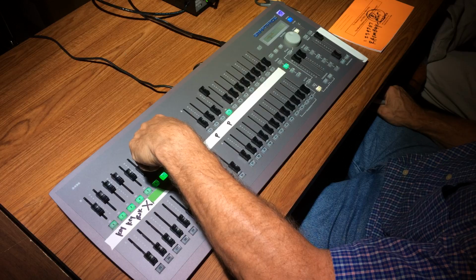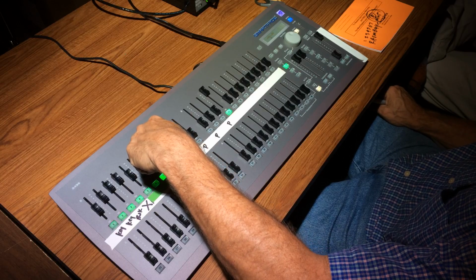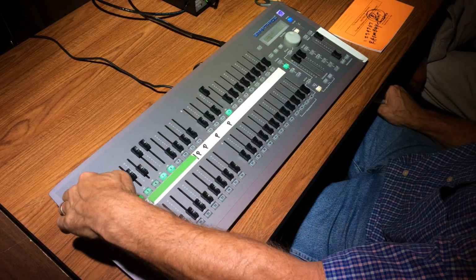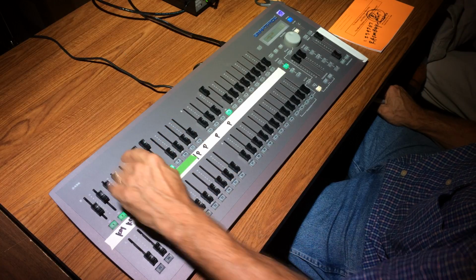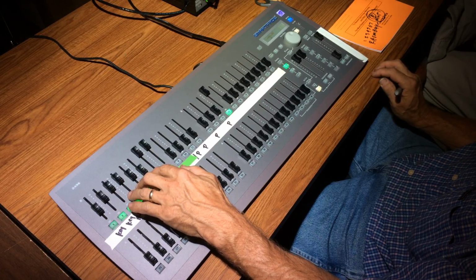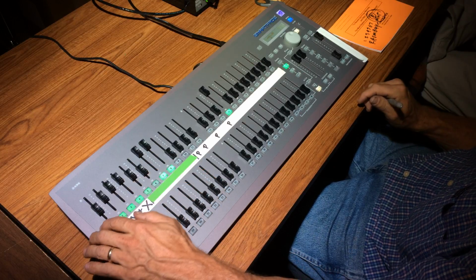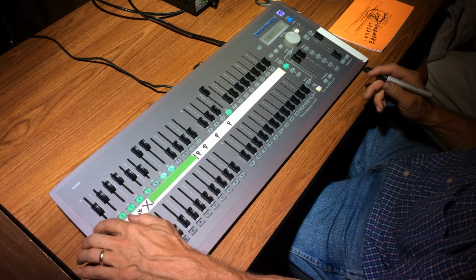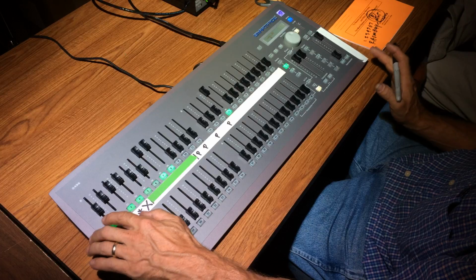It's the right way to do it. That's your master intensity. Think of this as color mixing. It's their version of a color wheel. The old color wheel would have been red, green, and blue. Now, ETC is still a theatrical company. They make controls for theater. They traditionally have done RGB.